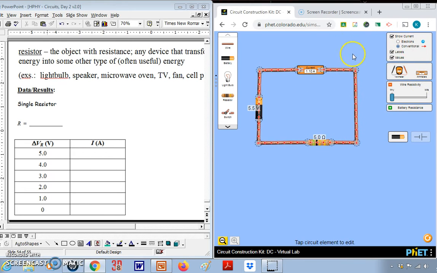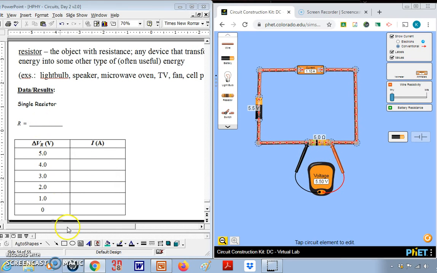There's a conventional current circuit, so we're watching the positive charges come out of the positive terminal of the battery, go through, and then the resistor here is going to be doing something. What's it actually doing? Well, a lot of resistors actually generate heat, so let's just pretend it's giving off heat as the charges flow through it. I'm also going to take a voltmeter from over here. I'll attach one side to the other, and it's going to measure the voltage drop, as we call it, across the resistor.